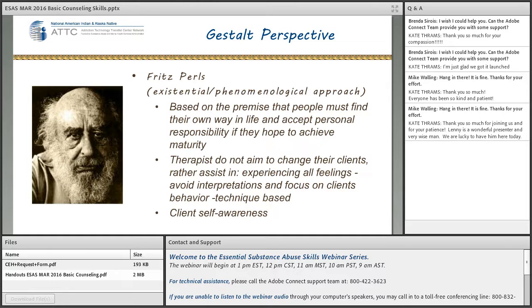So we'll talk a little bit about the Gestalt perspective. It was developed and popularized by Gestalt therapy. So his name was Frederick S. Perls. His work emphasized a subjective approach to therapy, noting that many of us split off our experience, our thoughts, sensations, and emotions that are uncomfortable. One goal of his work was to move people into owning their experience and developing into a healthy, whole person.